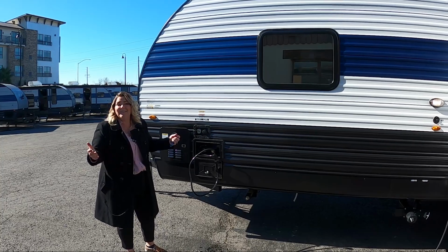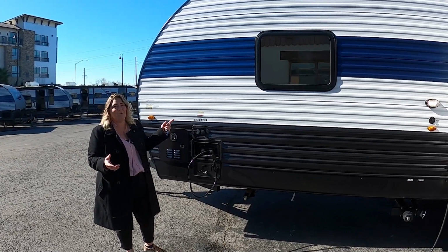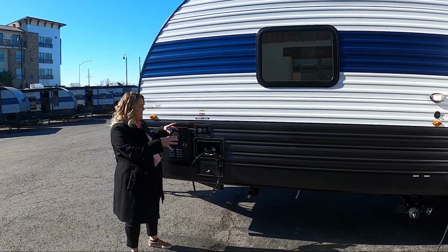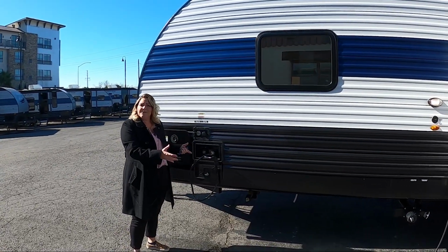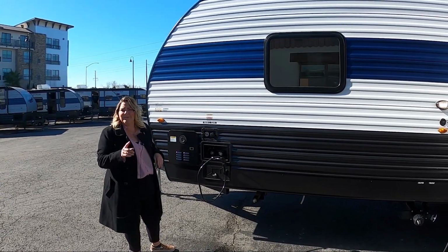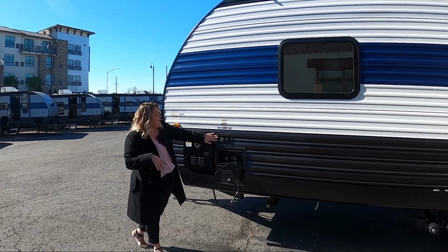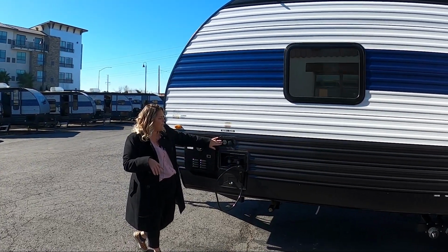Or the dog. A lot of times our dog likes to run through the ocean or run through the rivers, and guess what? I don't want him inside still dirty. So we bring him out here, give him a nice temperature-controlled bath, and then he's able to snuggle up with us at night if we let him sleep in our bed. Your fill spot for the water's right here, city water connection and your potable water.